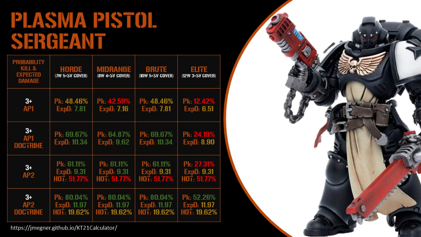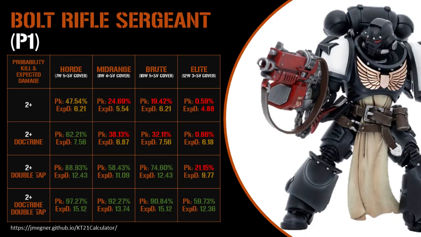Now that's really interesting, because we're going to switch now and look at the bolt rifle. So note, you had a 20% chance to take some mortal wounds when using that plasma pistol overcharging against your enemy. If you double tap with doctrine, hitting on twos, P1, no lethal five, no increased damage, you have a 59.73% chance to kill against an elite model in cover.